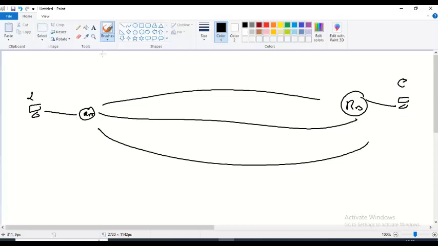I want the path which has got 500 kilobits. The path should have 500 kilobits. End to end, I'm telling you, end to end. There are many routers in the middle.